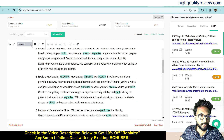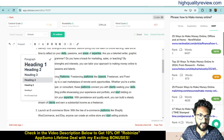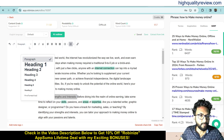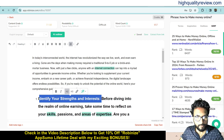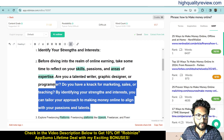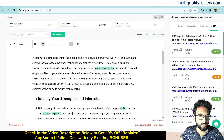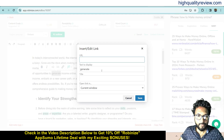You can bold text, create paragraphs, and make it an H1, H2, or H3 heading. For example, if I want to make 'Identify Your Strength and Interest' an H2 heading, I can do that. You can also make text italic, unalign it, align left, align mid, or align right. There's also a bullet list and a numbered list. You can insert links — select a word, click the link button, put in the URL and title, and choose whether to open the link in a new window.